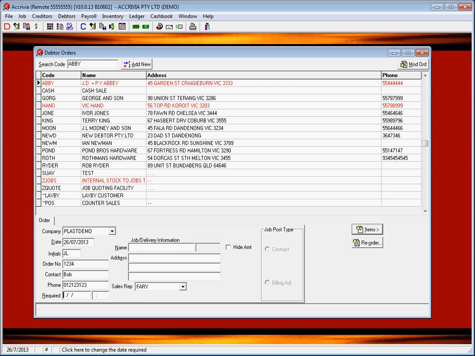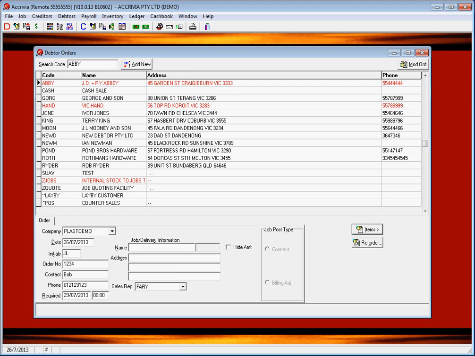The required date is when the customer wants the goods. So we might put an order in today that's actually going out next Monday. So that might have a different date, and the required time is the time the customer's asked for it. Now we may not be able to adhere to that exactly, but if we've sort of said to them we'll have it on site by 8 o'clock in the morning, that sort of thing.